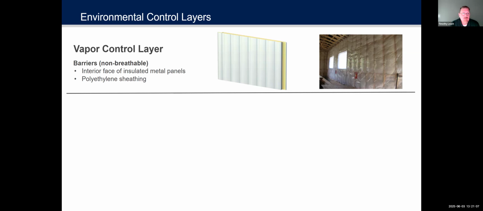We have an example of another type of barrier system, this polyethylene sheathing you can see. One thing about this, I love to point this picture out. Obviously, it's stapled along a lot of joints, and as long as that's handled correctly, everything's fine. I can also see some electrical outlets that have special taping around them so that, of course, it's a barrier system. You're trying to be sure that it's all nice and complete. But in this case, I love this picture. This polyethylene sheathing is clear. So how do you know that there's a rip somewhere or not?